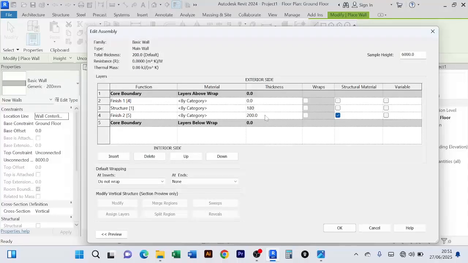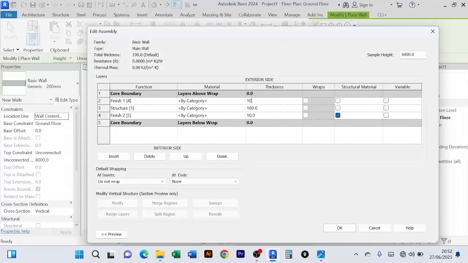Then the finishes, which comprise plastering and paint, will have 10 millimeters, and the other one will have 10 millimeters. And in total, our wall thickness is going to be 200 millimeters. That is the common wall size if you are using this common brick, the common bonding.